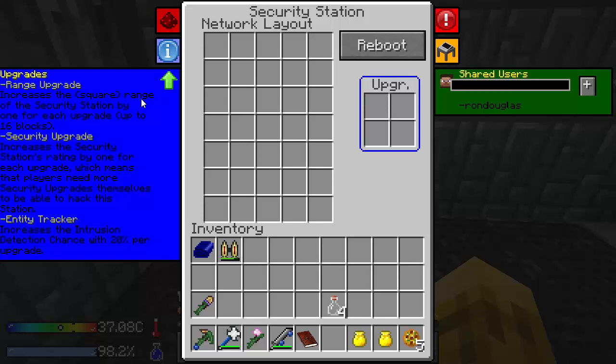There's no in-game tutorial available just yet on how to set up the network. So if I get some range upgrades, I'll go up by 1 for each upgrade up to 16 blocks. So it can only really secure a chunk. And then a security rating, I can increase its rating by 1 each chunk.